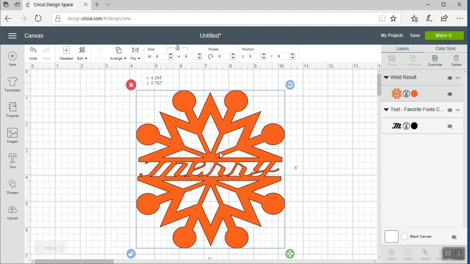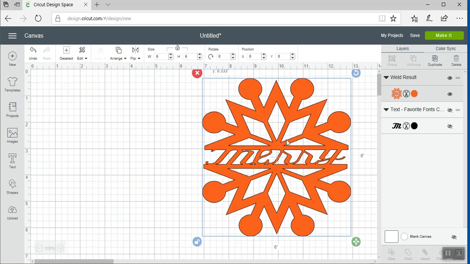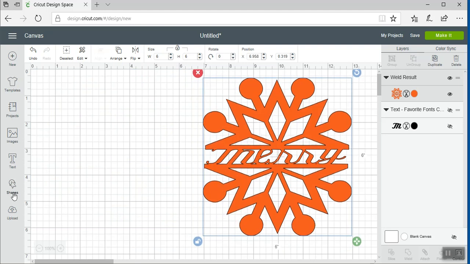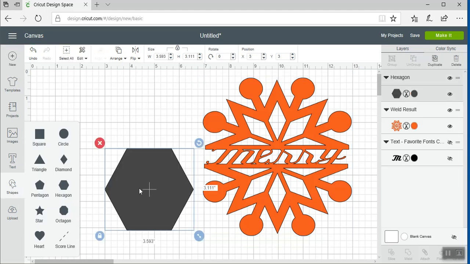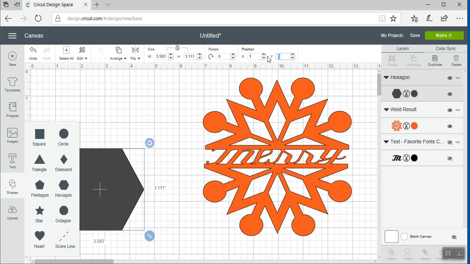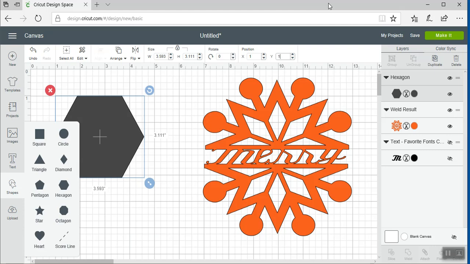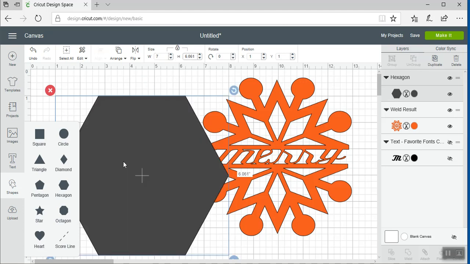I know that snowflakes are based on hexagons. So I'm going to pop a hexagon in here. Size-wise, since this snowflake is 6 by 6, I want a little breathing room on this. So I'm going to make it 7 by 7. Okay, if I want to change the color, all I have to do is hit the little color pop out. And I think I'll make this a lavender.